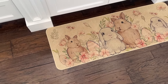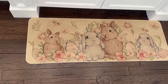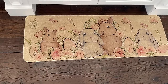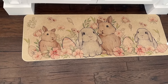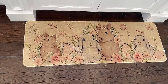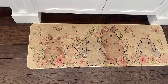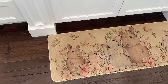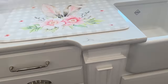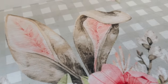So we had been in the laundry room and I showed you the other. This came as a 2-pack, also on Amazon, and you could get a lot of different designs. I wanted something a little muted on my floor. So that is the mate to the one that I have in my laundry room, and this is the perfect size to go in front of a washer and dryer, but I really like to have something that I can stand on in front of my sink. So here we are, that's it. I love the color in this.